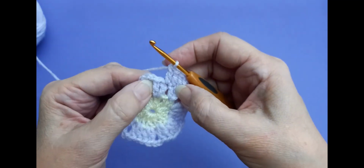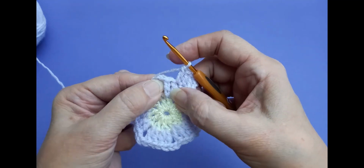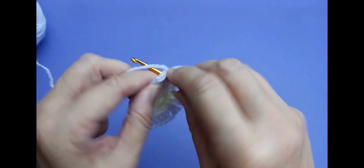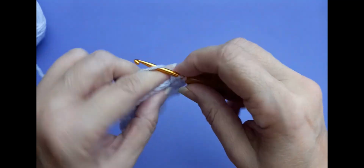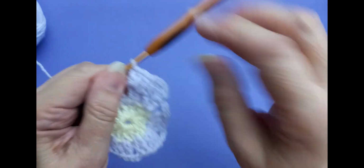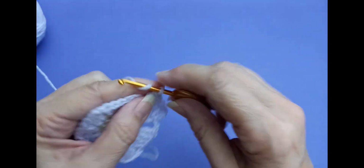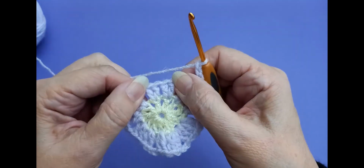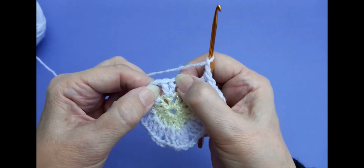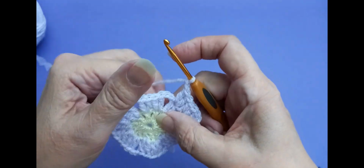That's a USA double crochet, and that's a treble crochet if you're in the UK. Now into this last stitch of this section, put 2, and that has increased this section to 6. So now we have 6 in this section. Chain 2, 1, 2, and we'll do the same to each section of 4. Put 2 into the first stitch, then 1, 1, and then 2 into that one there to make 6 stitches.